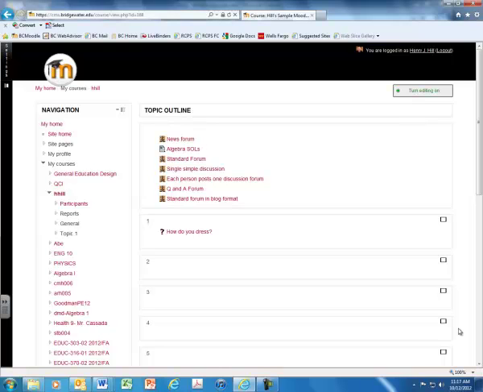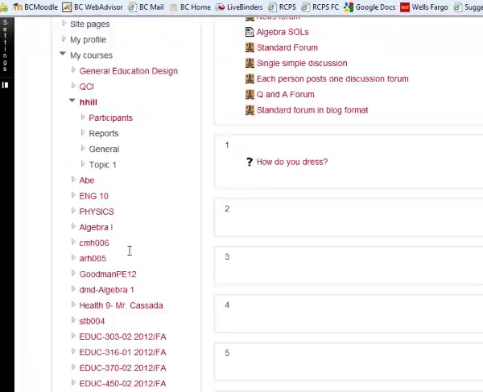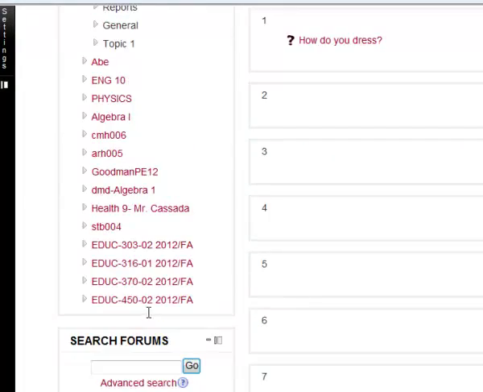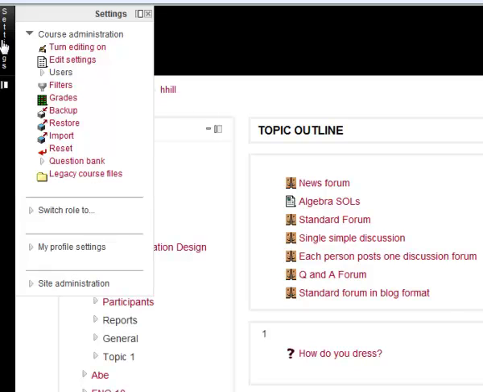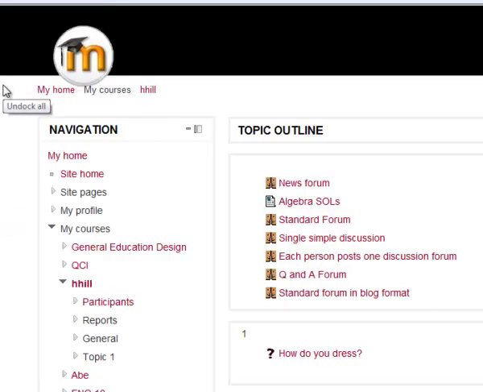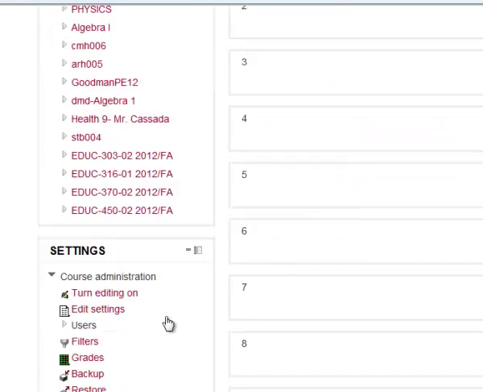And to do so, the first thing I have to do is to make sure I can see settings on the navigation bar here. And I don't see the word settings anywhere. And it turns out for me, my settings have gotten moved up here into what's called the dock. If I move my mouse up there, it shows me the items of settings. Or if I click on the little white flag below it, it will put the settings back in the navigation toolbar, which is where I want them.